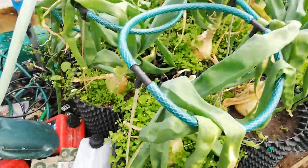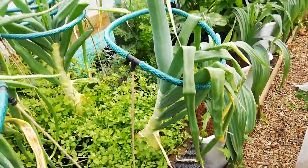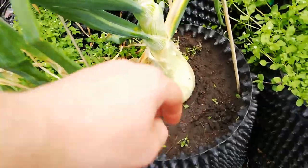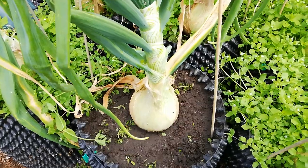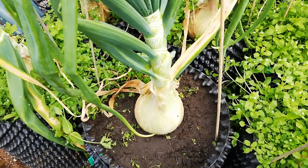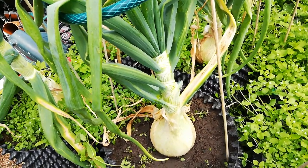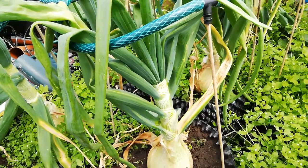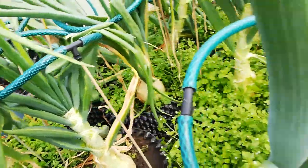They're giant onions. Yes, I know there's loads of little weeds in the tops of these pots, but I really don't want to pull these weeds out in case they affect the tops of the roots. These onions are now 20 inches around, and they're growing just over an inch a week. Maybe it's an inch and a half a week, so I'm thinking by the time I get to Malvern or Harrogate or wherever, I don't know if I'm going to Harrogate, it should be over the £10 mark anyway. That'll be for a local show, I believe, September-ish.